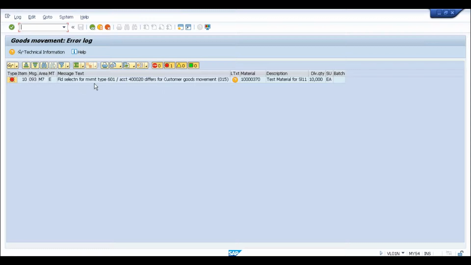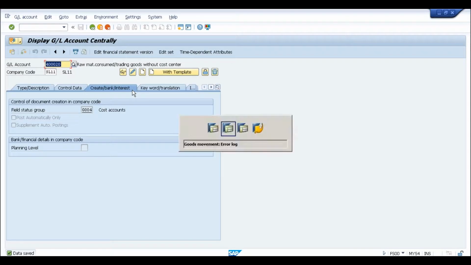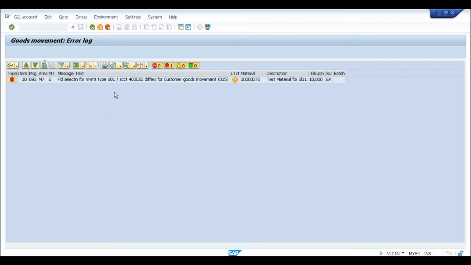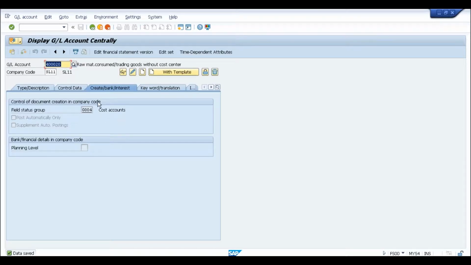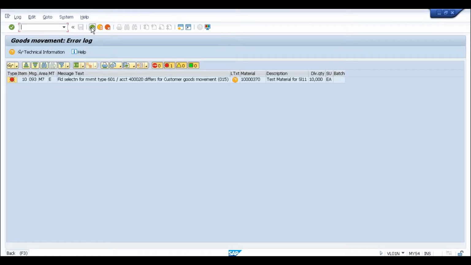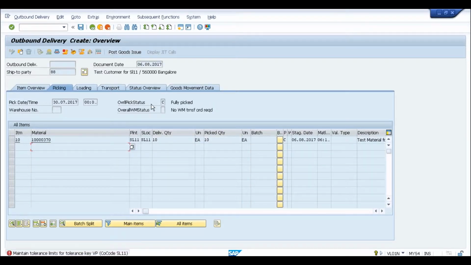Now there is another error. This is saying there is a problem with the field selection, the movement type 601 and the account that we created. This is again a very standard error. Whenever you perform a transaction, based on the field status of the GL, some fields are mandatory, some fields are optional. Same thing happens with the movement type. In the movement type also you define which field is mandatory and which field is optional. So there is some conflict because of the field status group that we used. So maybe we can try another one. G001 is a normal one without any particular business case. So I think this should work. Now, another error. So that is solved.